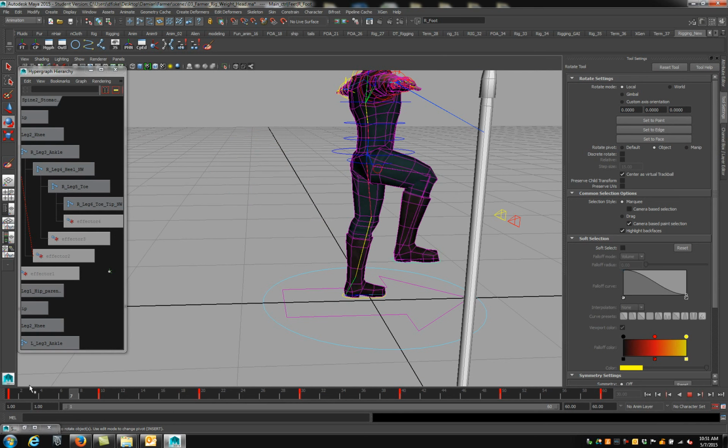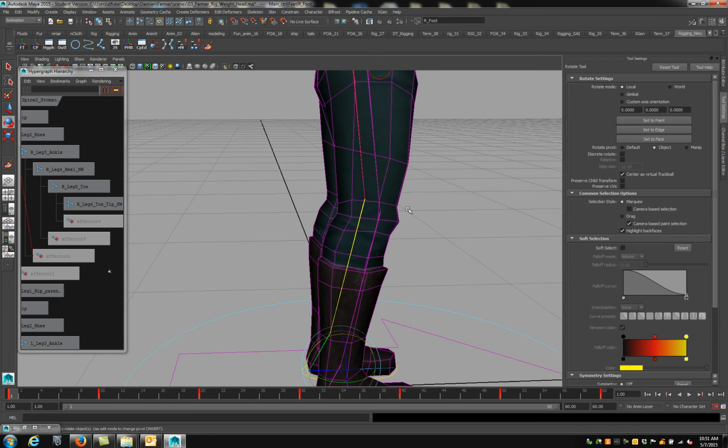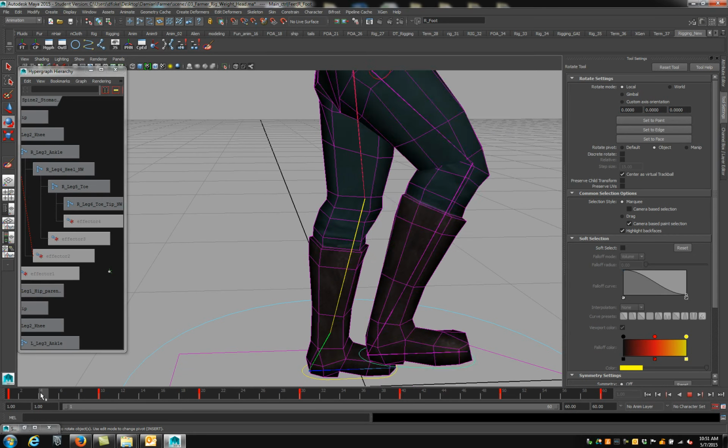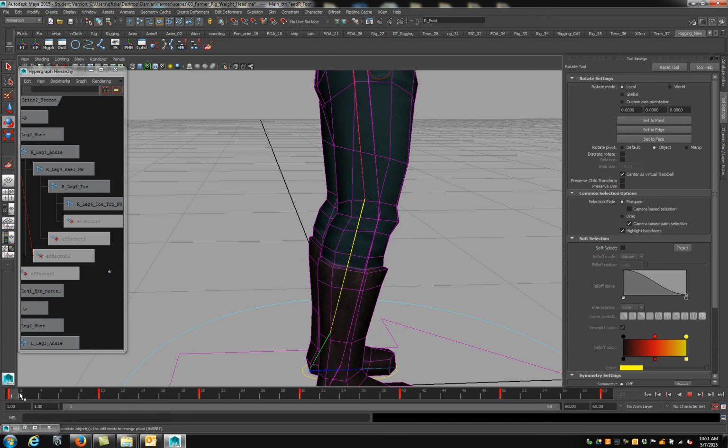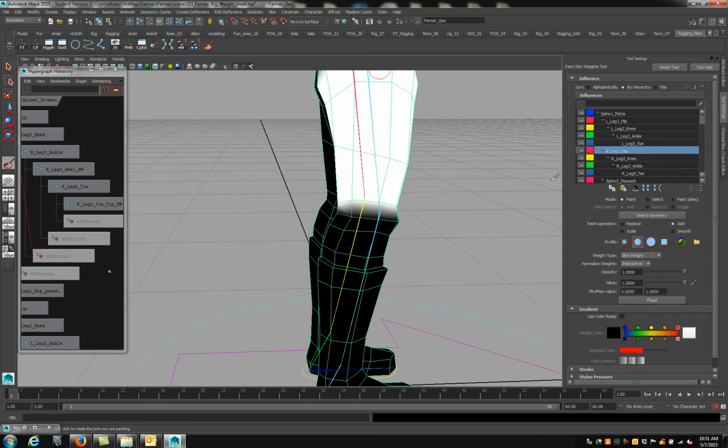So again, that's left click and drag, and you can move through. So I'm going to clean up the weighting on the knee, because you can see it can work a little bit better than that. And I love the smooth tool. I've seen riggers not use it, but right now I'm on add. I'm going to go to smooth. The opacity is at 100%, so it's going to smooth it as much as it can.